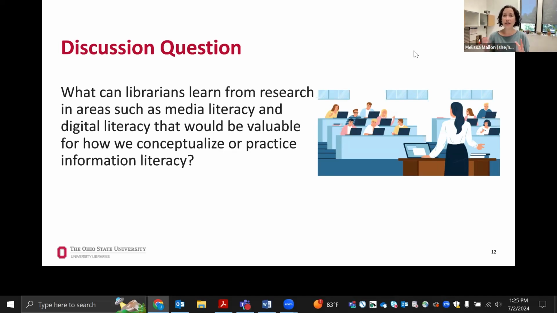And then I also think we just need to look outside of the academy too. There's a lot of really great work happening across Europe and Australia and in the global South, thinking about how to equip citizens with skills to navigate their lives and to navigate the world. And a lot of that is grounded in research, but some of it is just life experience. And so I think we can learn a lot from some of our colleagues in other areas outside of the academy as well.